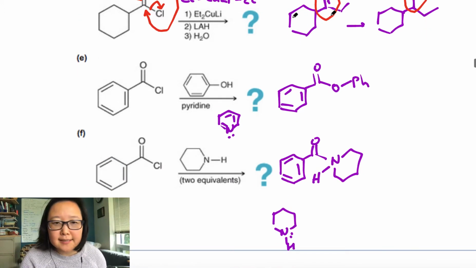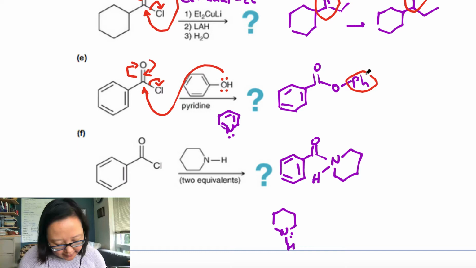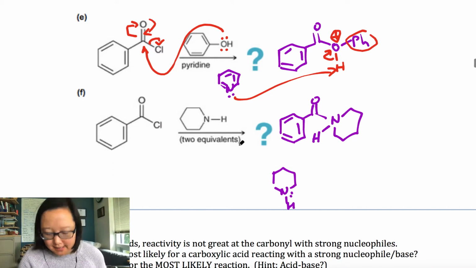The next one is oxygen. Here is the weak base. This acid chloride's very reactive though, so it's happy to take that on. And then this eliminates. And I abbreviated the benzene ring as a phenyl group, so Ph is fine. But notice that there's this pyridine, and the purpose of that is to neutralize this hydrogen. Someone has to take that off. You could use another one of these if you want, but the solvent is plentiful and really good at doing that. So it helps to have that solvent if it's slightly basic.